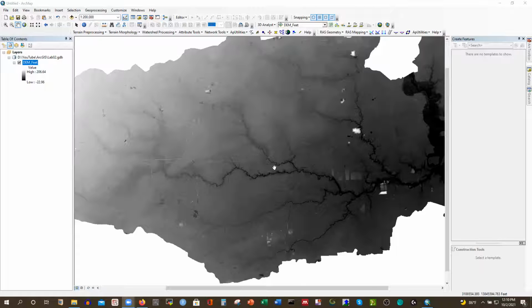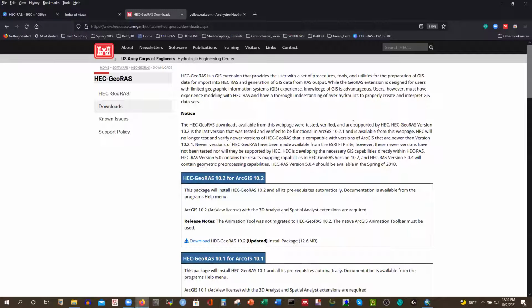GIS software 10.8 version. And in order to do that, today we'll use the HEC-GeoRAS. The HEC-GeoRAS is, again, from the Hydrologic Engineering Center. This software package you can download from this link. I'll give you the link in the description below, but this is only for GIS 10.2 version. But if your GIS is 10.8 or 10.5, how can you do that? You have to have the same version of your HEC-GeoRAS and your GIS software package, then it will work. Otherwise it will give you a different error and you will not be able to generate anything.